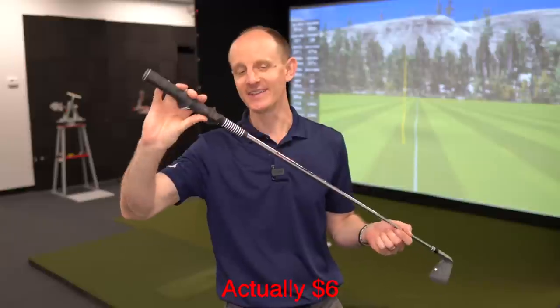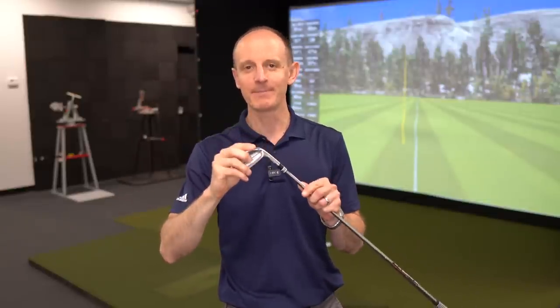So there you go — using an existing club you already have, a mid iron or something like that. You could also do this with a driver or a fairway wood. The heavier molded practice grip runs about eight bucks, and about 20 grams of lead tape, give or take. Adjust it, see how it feels for you, put some extra weight on the head and just go start hitting balls. You're not only going to feel that extra weight and hopefully get some more strength and speed from it, but you're going to get that instant feedback — you're going to know immediately that you either made a good swing or you didn't.